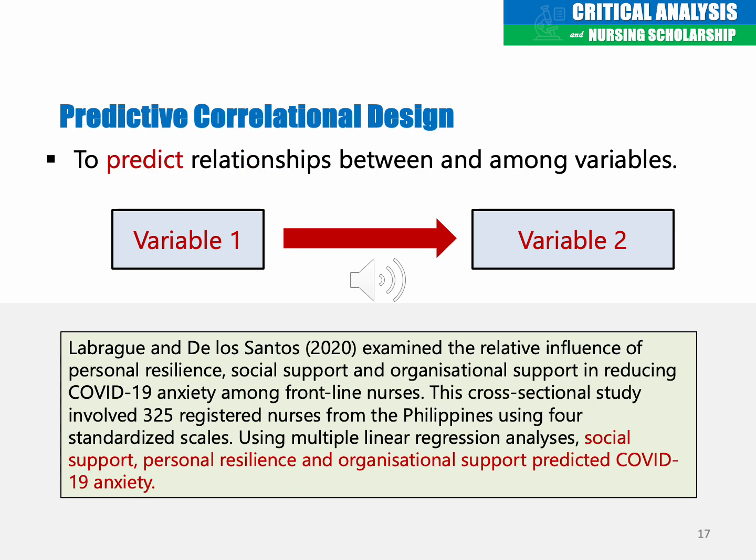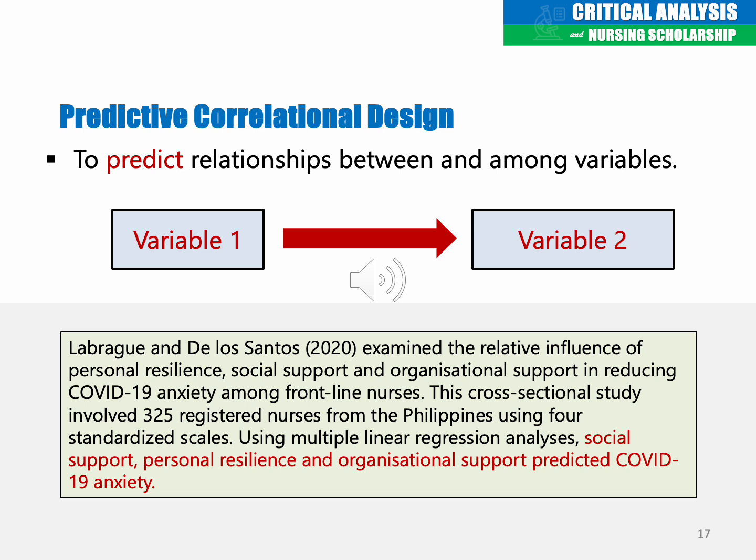The second type of correlational research design is called predictive correlational design. This type of correlational design tests whether one variable can predict another variable. Now I want you to look at our PowerPoint slide again with two boxes, variable 1 and variable 2, and you will see a one-headed arrow, which suggests that this type of correlational design aims to examine whether one variable can actually predict the other variable.